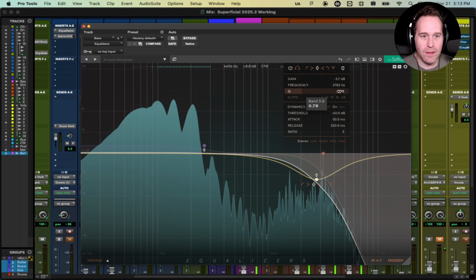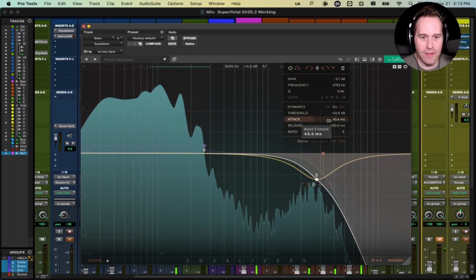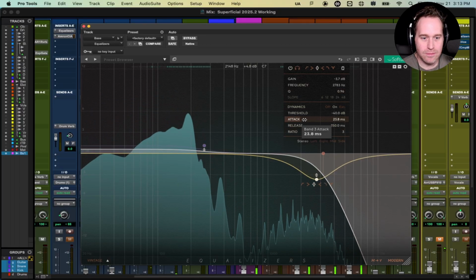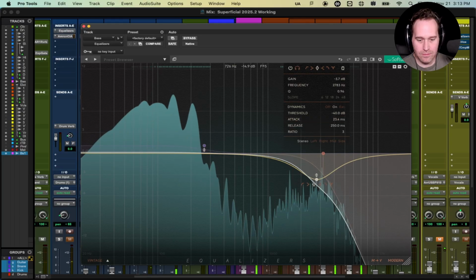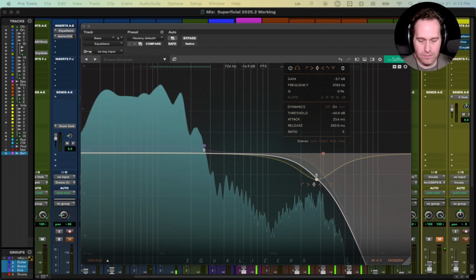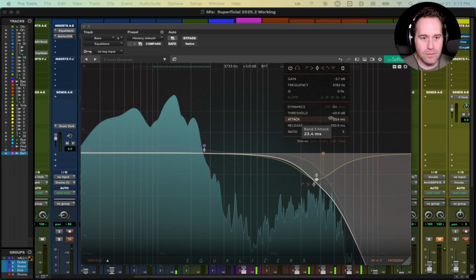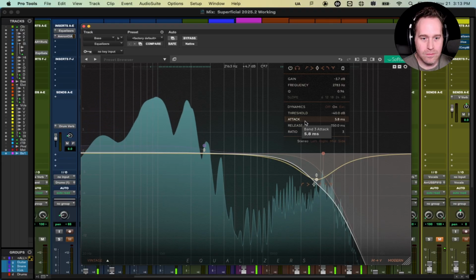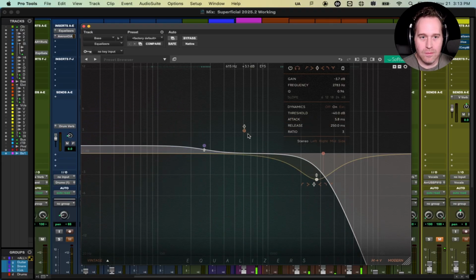And narrow that down a little bit. Speed up the attack. That's about it. So for the most part, we're just sort of evening out the sound a little bit, getting rid of a little bit of that rattle.